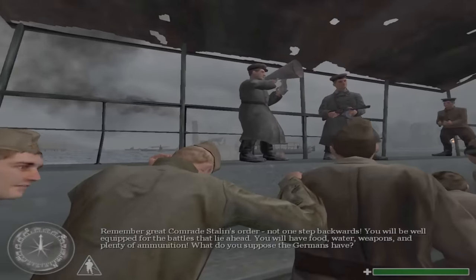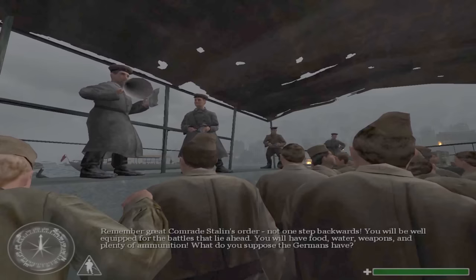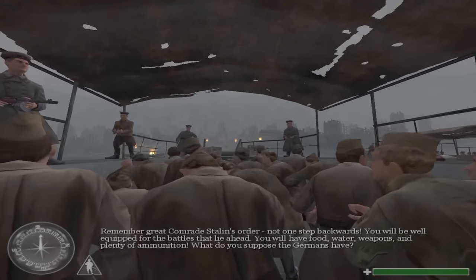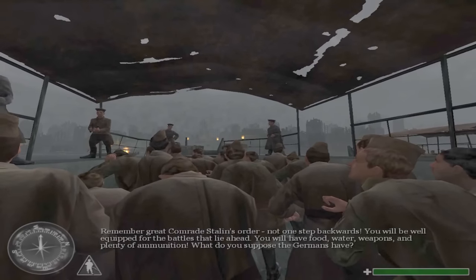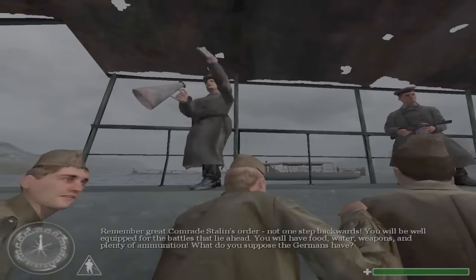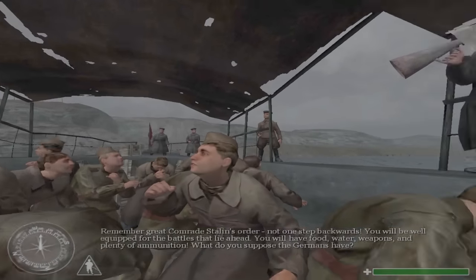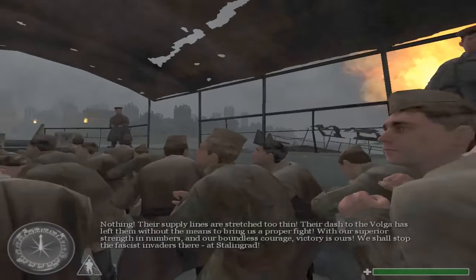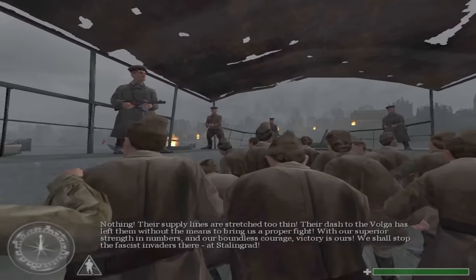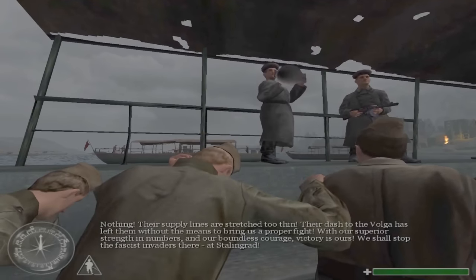Remember great comrade Stalin's order. Not one step backwards. You will be well equipped for the battle that lies ahead. You will have food, water, weapons, and plenty of ammunition. What do you suppose the Germans have? Their supply lines are stretched too thin. Their dash to the Volga has left them without the means to bring us a proper fight.